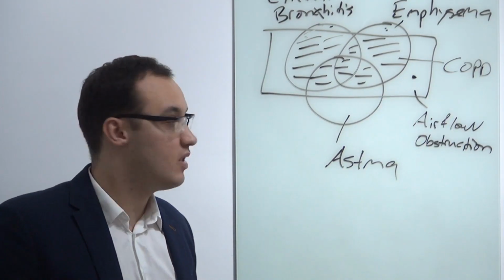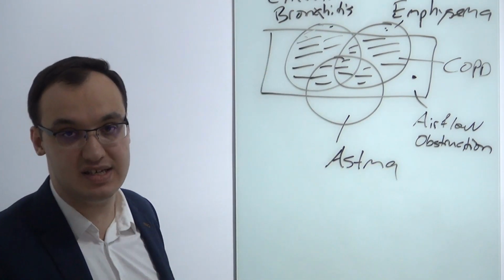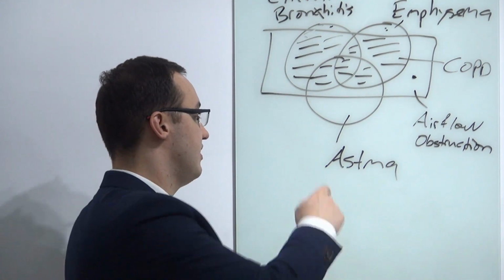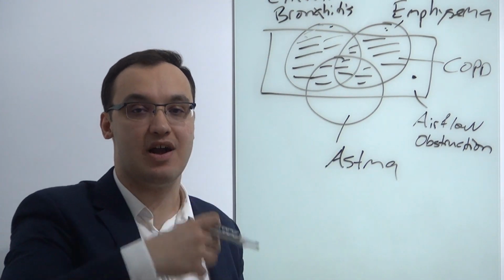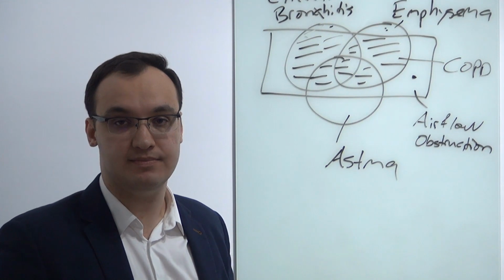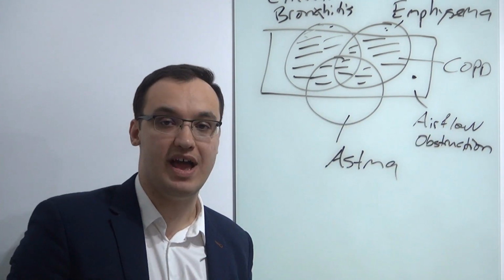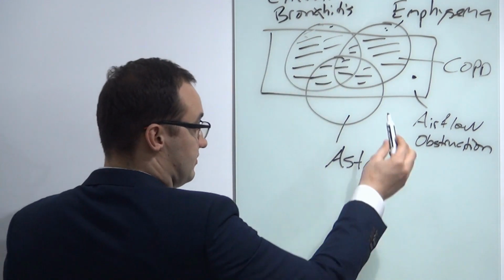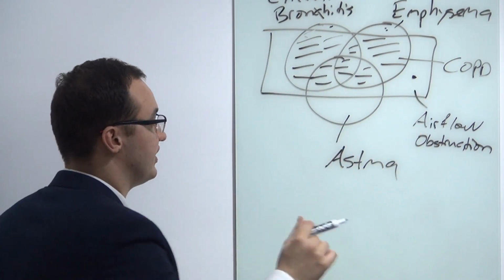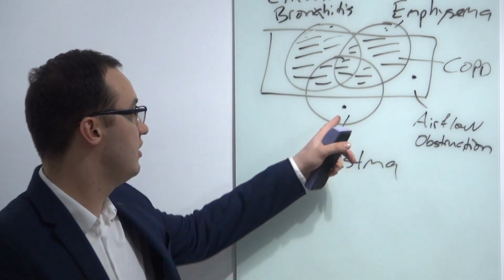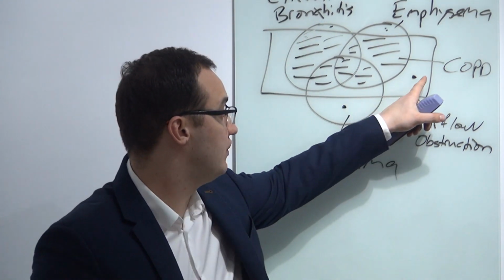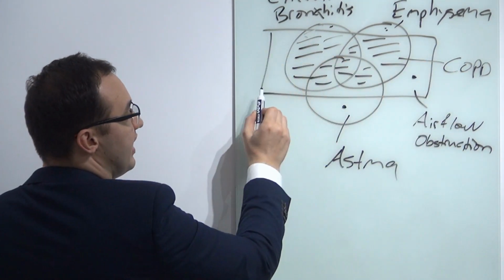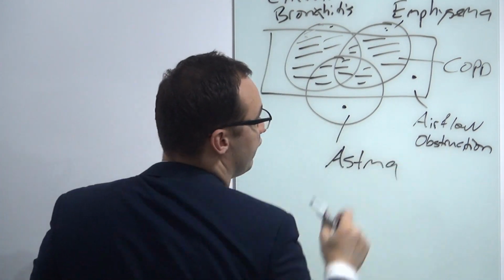Name an example of airflow obstruction except for these diseases. You swallow something, you eat something, and you block your big trachea, your big airways, and then you have an airflow obstruction. You don't need to have a disease to have airflow obstruction. So you don't need one of these. That means that we have many types of patients. Here, for example, we have an asthma patient without airflow obstruction because it's outside of this rectangle. Everything within this rectangle has an airflow obstruction.